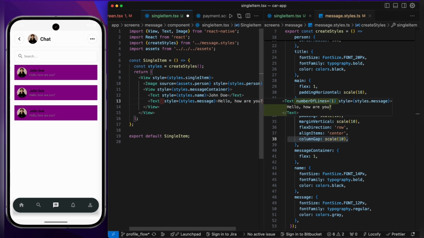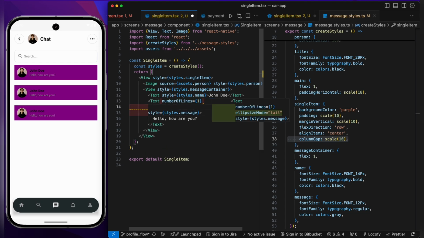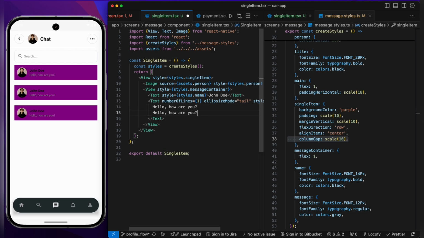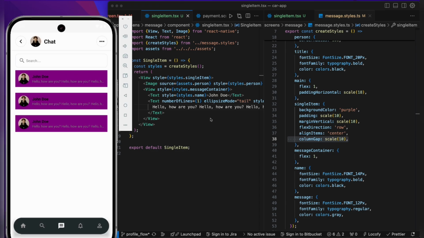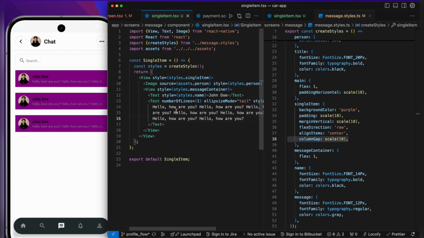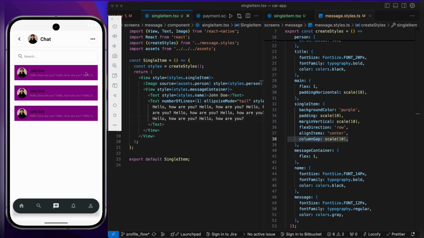So what we can do, either we can create one function which can take that string and gives us that dot dot. Otherwise we can also use the number of lines and ellipsize mode tail. So let me do that tail like this. If I have this multiple times, as you can see they have done this dot dot. I don't know if you can see this, but let me add more lines, and as you can see it has already added the 3 dots truncate. Okay, let me make this small.